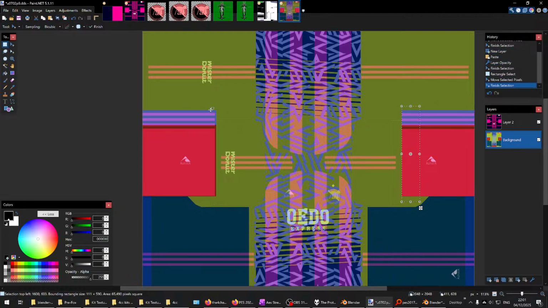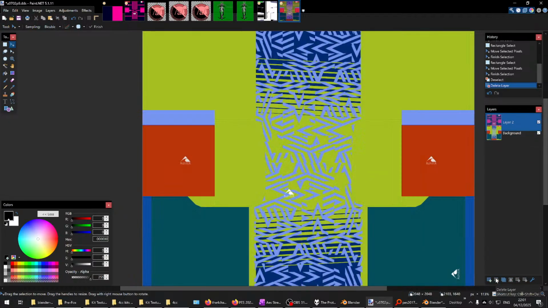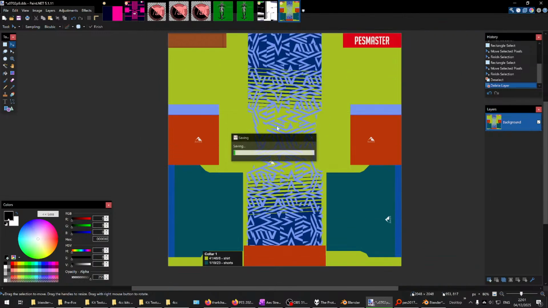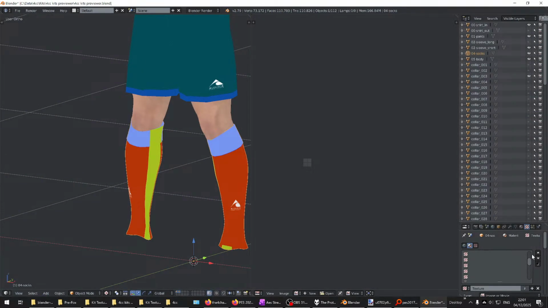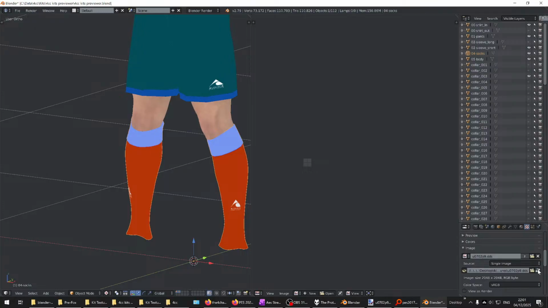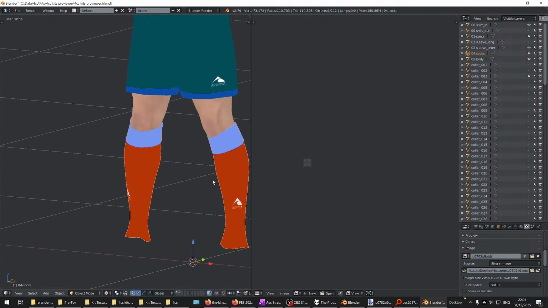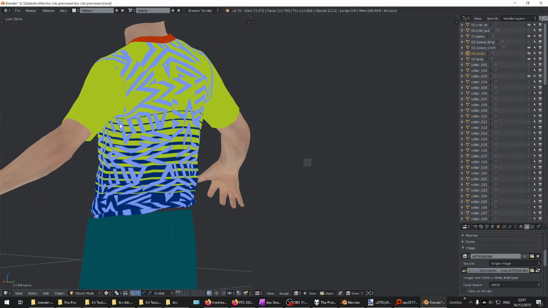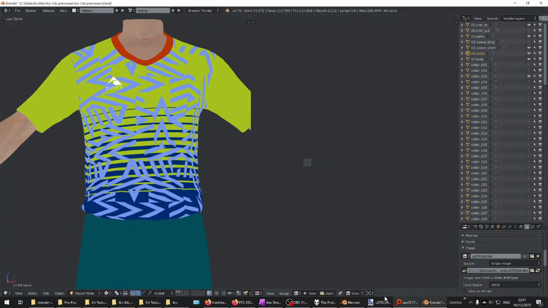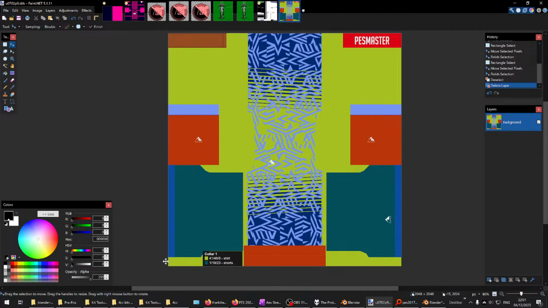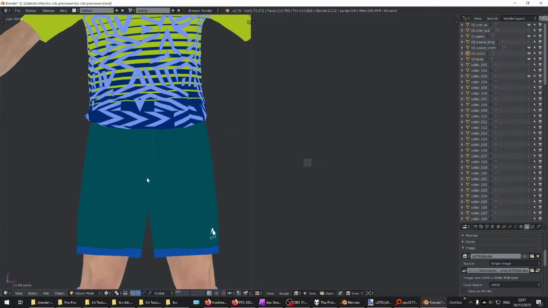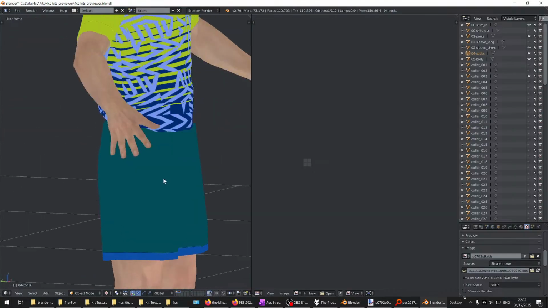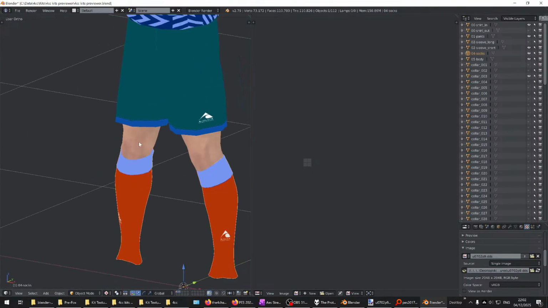And this one should be a little narrower. So there we go. Now we can delete the other layer. And we can save this one. After saving, we can come here, scroll down a little, refresh, and here you go. The kit is fixed. And the rest should look fine, yeah. Again, the rest also doesn't match perfectly, but only the socks are noticeable.